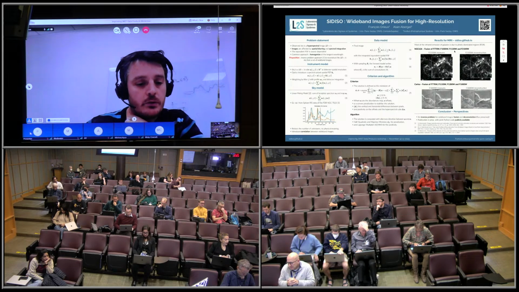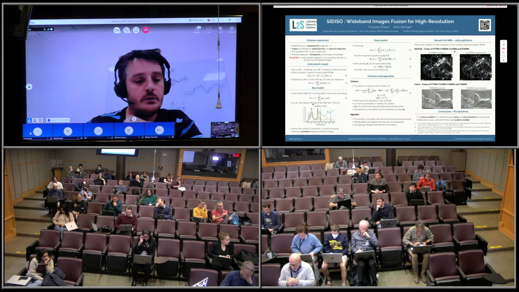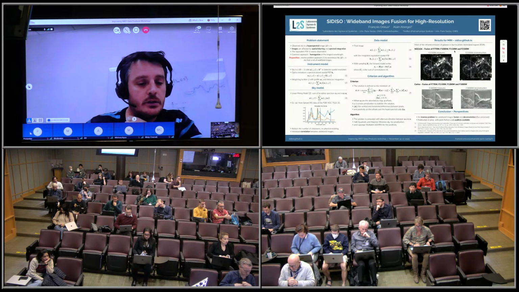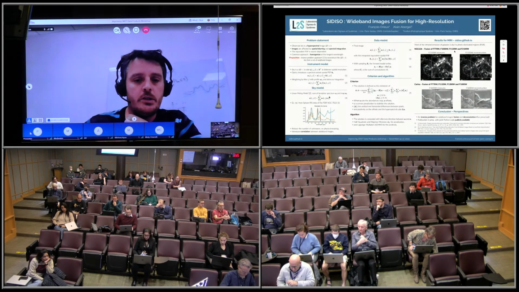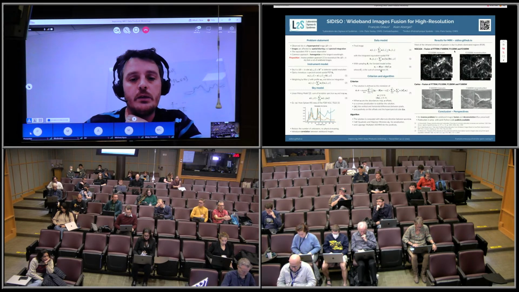For instance, we use these spectra that come from NMF of Spitzer IRS measurements of NGC 7023. This model allows reducing the number of unknowns and introduces a correlation between the wideband images. When we combine these 2 models, we obtain a linear forward model with details in these blocks.